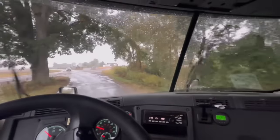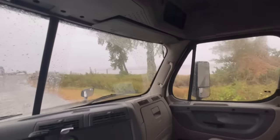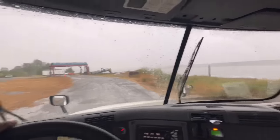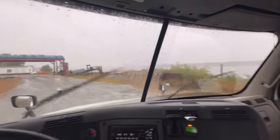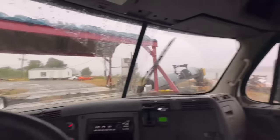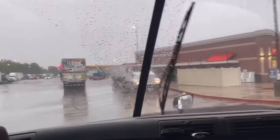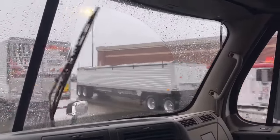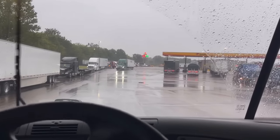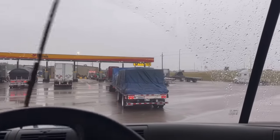Alright, you guys, welcome back to the river. That's the Mississippi River right there. Pull under here. There's a barge down there. Meanwhile, the truck stop. There we go. Some diesel somewhere. All right, now y'all get out of my way.